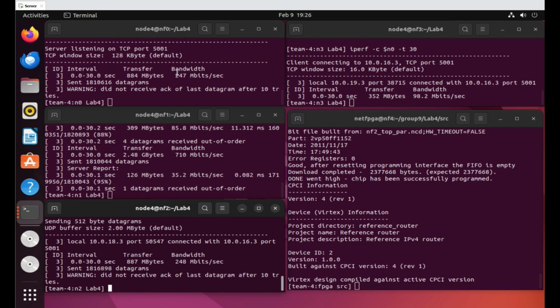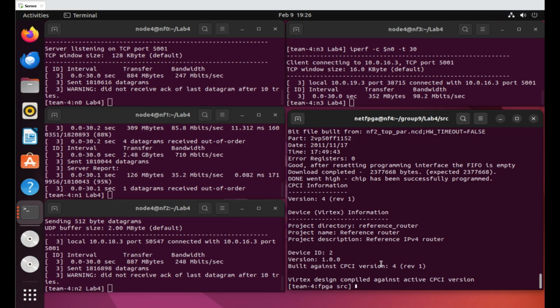We can see that the bandwidth is much higher than before. This is because we use the router instead of the NIC, because the NIC uses the PCI bus, and the message goes through the NIC bus and the Linux system. So there's too much depth, and in these steps we will have some bottleneck.